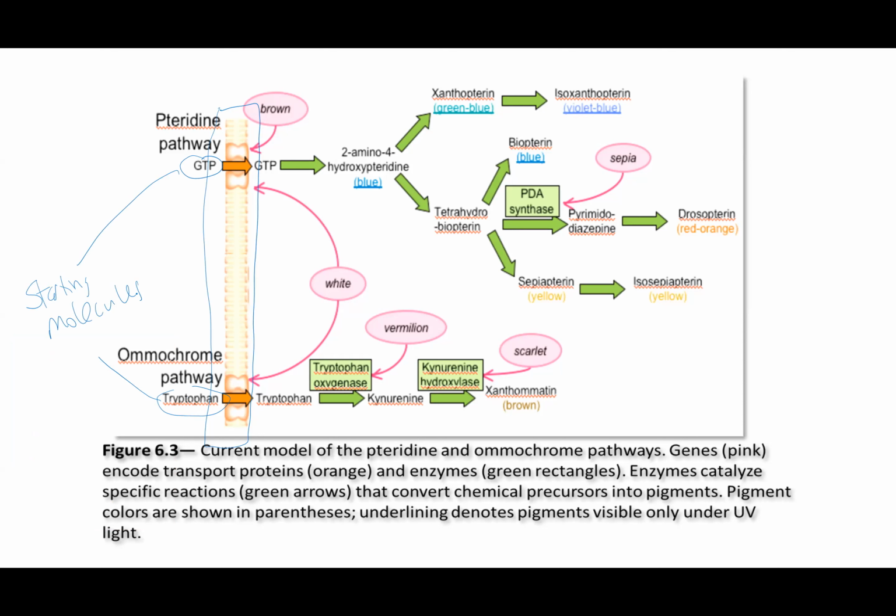So we have starting molecules, they pass through the membrane, and they're acted on by all these green squares, and we're not even showing all of them. All of those are enzymes. When we're talking about an enzyme, in general, the ending that you will see is ACE. So anything with ACE on the end tells you it's an enzyme. OSE is a carbohydrate. ACE is an enzyme. So we'll just look at the bottom one. This is called the omicron pathway.